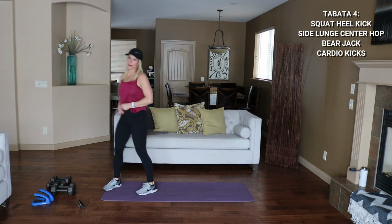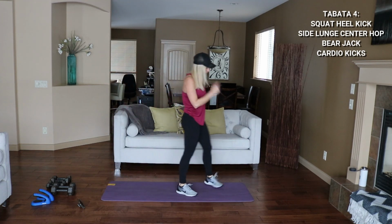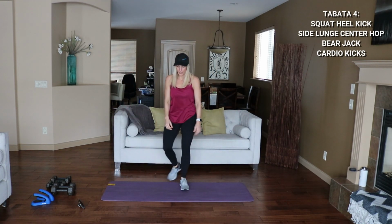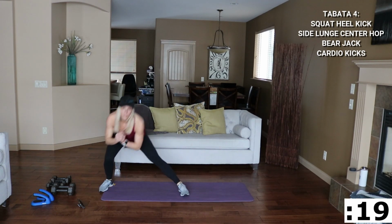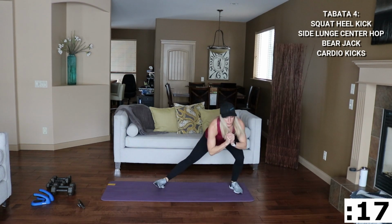I forgot the side lunge center hop, didn't I? It's coming now. Okay. Ready? Here we go. Reach, pop, reach.